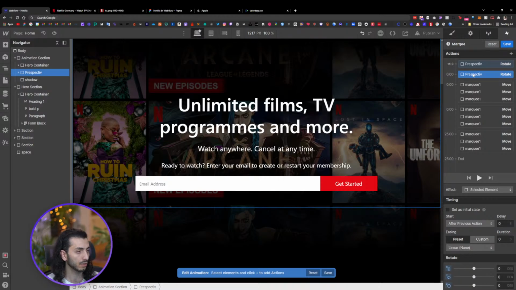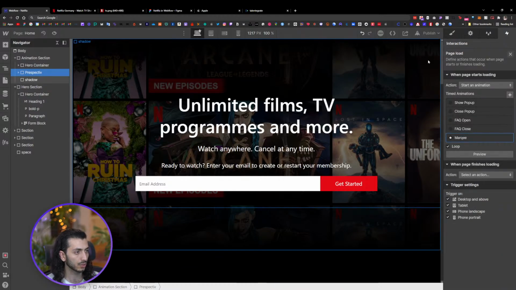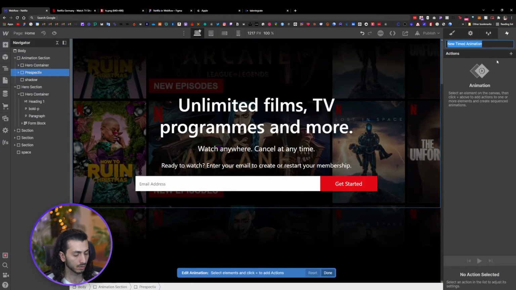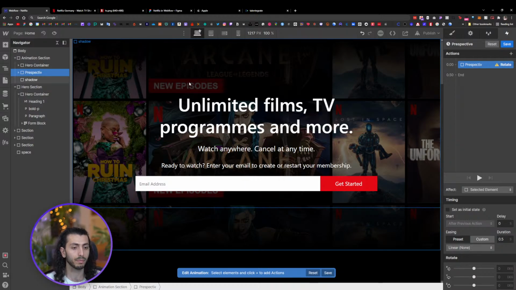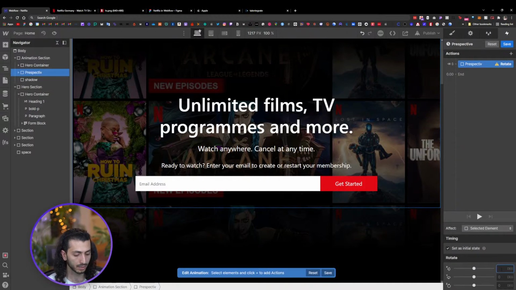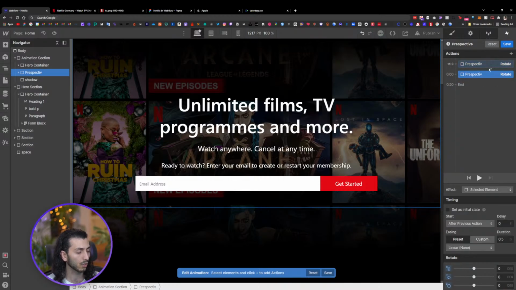This can happen with the marquee, or maybe we should separate this actually. Let's separate this animation we want to make for the perspective. We could do it either way, but I want to separate it so it's much easier for you to see. We want to rotate the whole background, the perspective that we want to make. How do we do it? We make an initial state. Actually, it doesn't have to, but we make it so it's cleaner and you also understand it better.